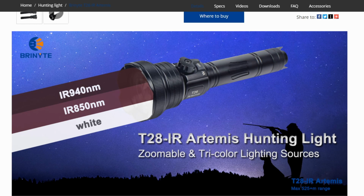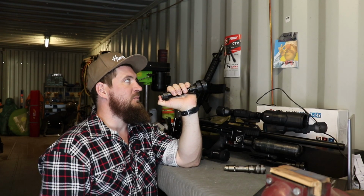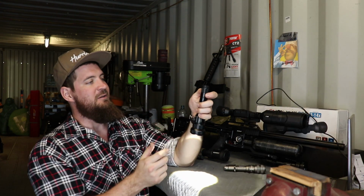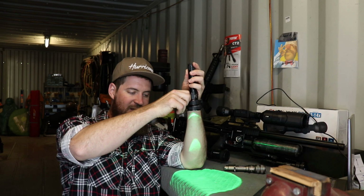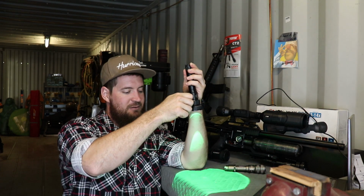The nature of these T28 torches is that they're adjustable, well, you've got stepless adjustability, which is probably a better word. On the back you have a brightness dial. I'm just using the other IR to give you an example. This one has the red light, the white light, and the green light on it, and it moves on this switch here, which is excellent. Very good, very simple human interface design. We'll leave it on red so it's easy to see.